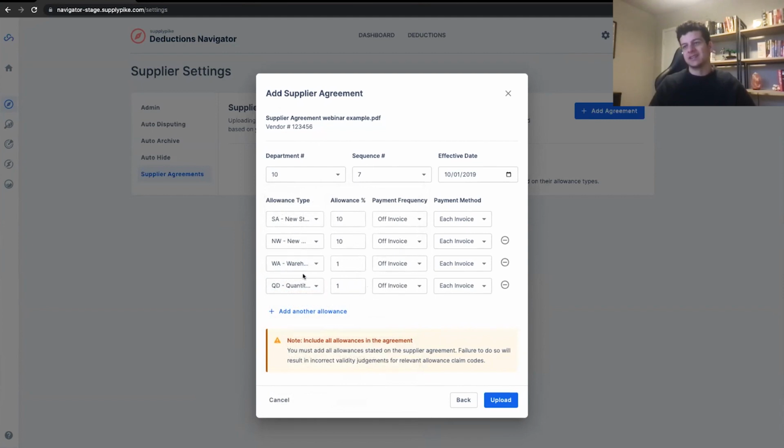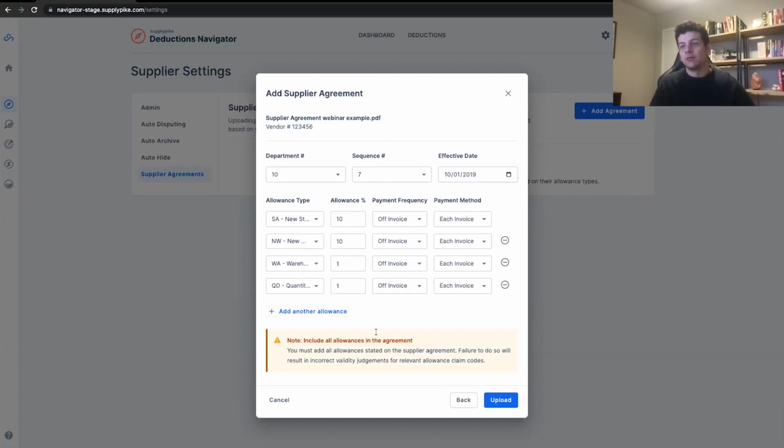I want to pause here and say, most Walmart vendors have several supplier agreements in RetailLink that you can download and upload into Deductions Navigator. So that's important to note. I know it's not going to be one that catches all. It's likely going to be a few, and they're all different 9-digit vendor numbers. So it's important that you upload as many as you can find, because that'll help us attach these supplier agreements to as many deductions as possible, so that we can automate the process for you and make it a little bit easier when you go to dispute these.